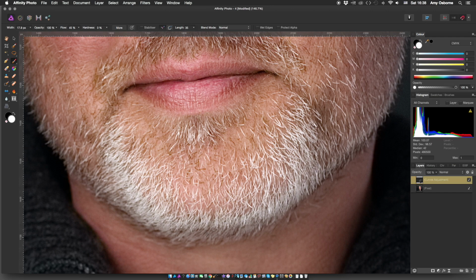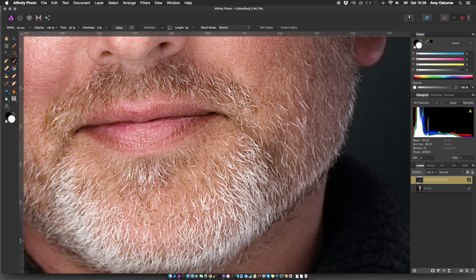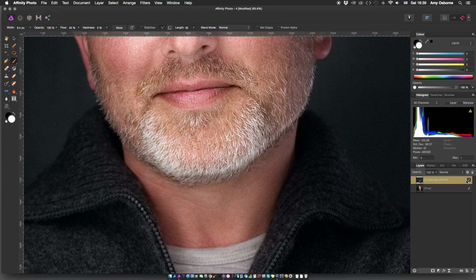So now that it's black, I'm going to grab a brush and some white. I'm just going to create these little short whisker kind of lines. This allows me to be really precise. I could be much more precise. So let's just go back into isolation mode here. You can see what I'm doing more clearly. It's all a matter of personal preference. It's your art. So I like that effect.